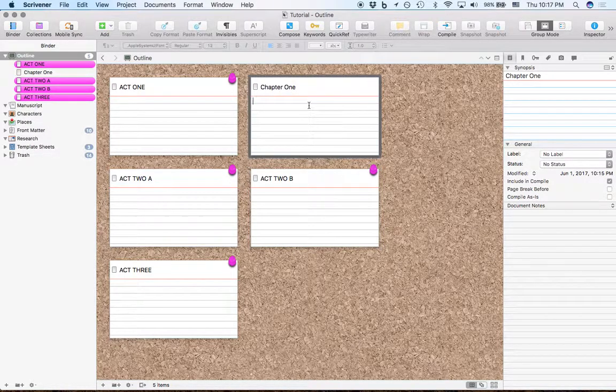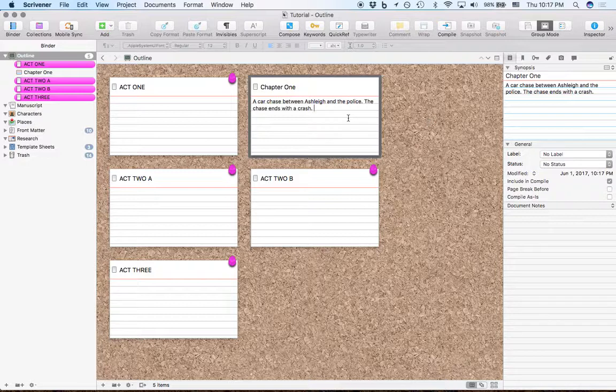And then what you want to do here, let's say Chapter 1 is a car chase between Ashley and the police. So the chase ends with a crash. And that's Chapter 1.